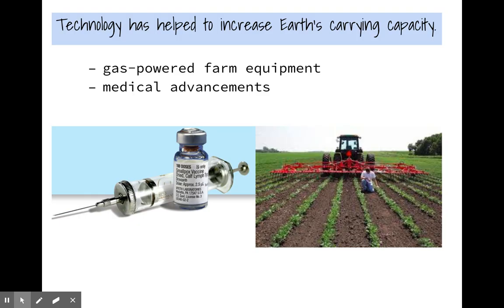As we start getting more medical advances and vaccines become available, we see the population start to increase dramatically, as well as when the Industrial Revolution occurred. When the Industrial Revolution occurred, we started seeing larger farms and mass production of food. So food's available to everyone. We don't have to farm it anymore, so to speak. We can go to a market. It's mass produced for us, and that helps to increase populations.